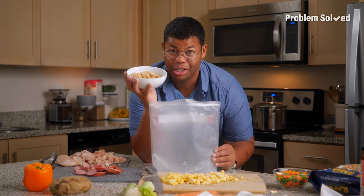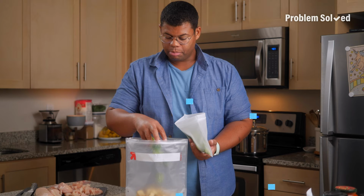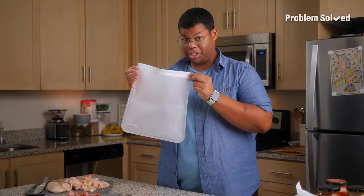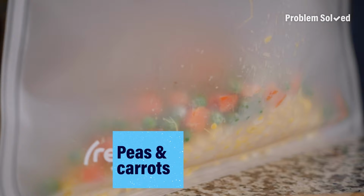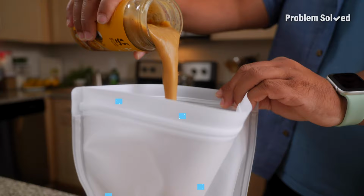This is gonna be a vegetable curry with chickpeas, some potato, broccoli, and a jar of curry sauce. Love that noise. This one's gonna be a pot pie soup. Corn, peas and carrots, potatoes, celery. You can really take inspiration from anywhere. I saw this pot pie sauce at the store and thought, make a freezer meal.